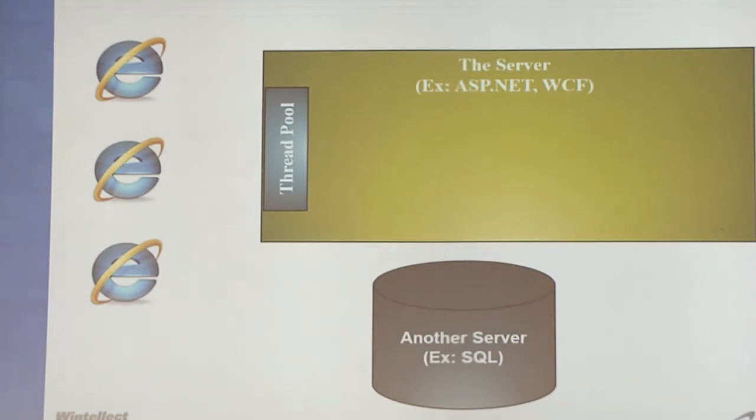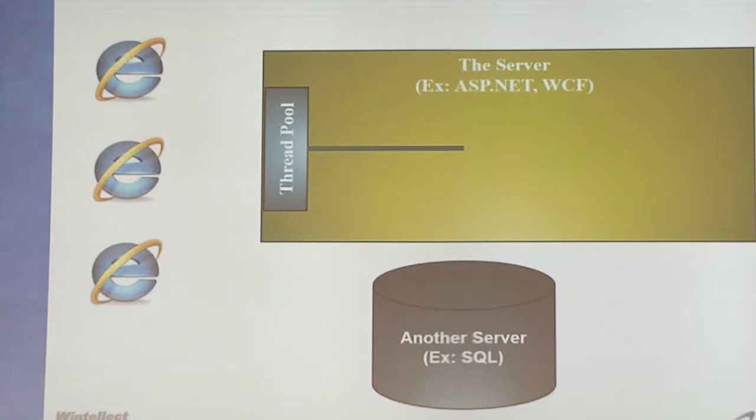Here is how to architect a scalable server. Now we have the same players. So I got the same 3 Internet Explorers, I got my green server, and I got my other server down below. So a client makes a request to the server this time. The thread pool does create a thread, and it starts executing code on behalf of the client.